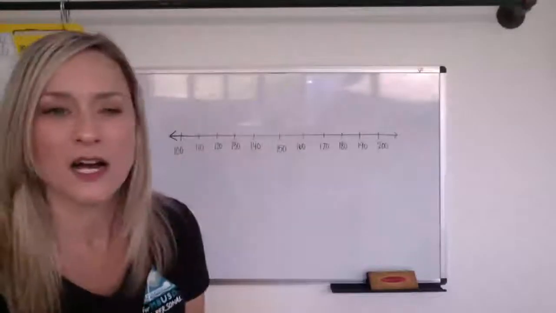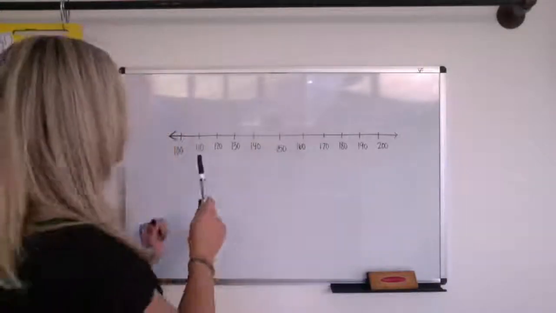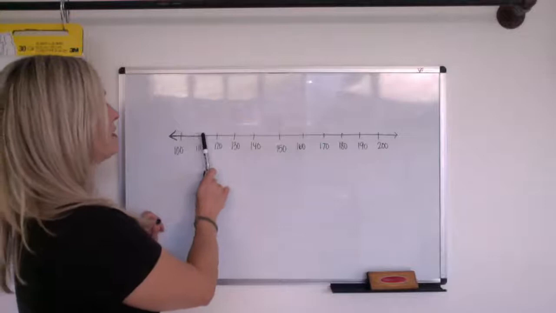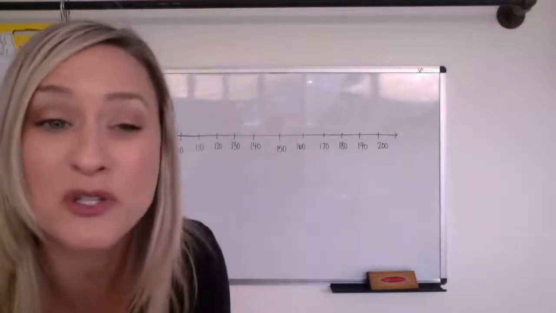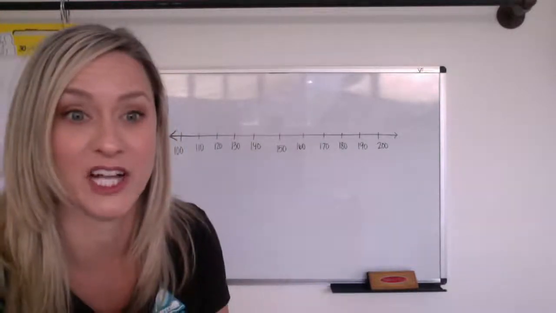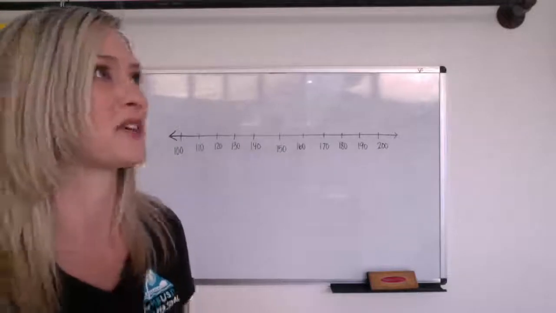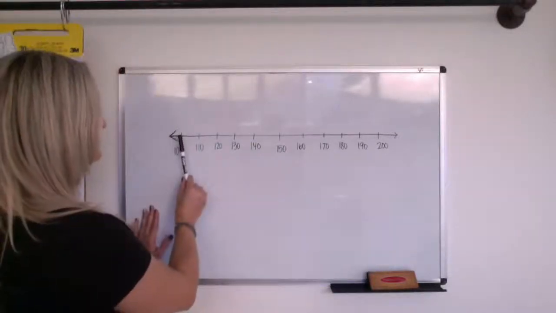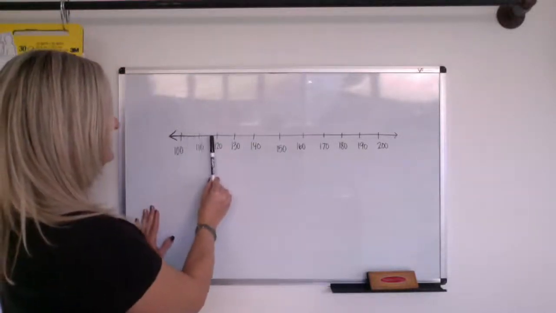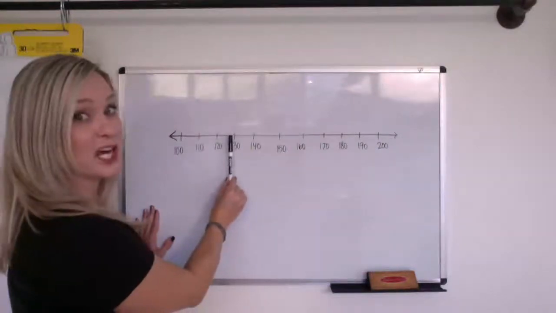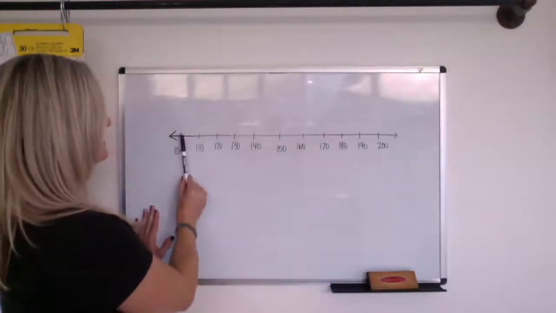All right, I'm going to start with my marker, and I'm going to go like this. I'm going to run the marker across the number line. And if you think I've hit the middle, I want you to yell, stop! Okay, so here we go. Anybody saying stop yet? That's not the middle, is it? Okay, so let's try again.